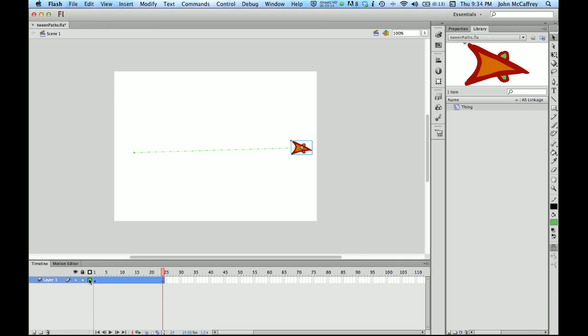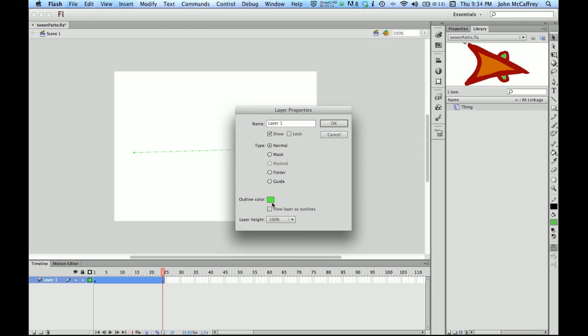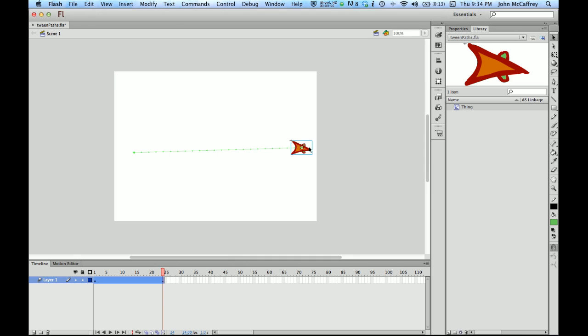I'm going to modify this green color here so it's not green, but make it darker so it's easier to see as it plays back in the video. Now with the selection tool active, I can push and pull on that path and my object is going to follow this path. So I can scrub the timeline so it's following the path. Now what I'm going to do is a fun little trick where I will turn the object so it's pointing in the direction of the path.